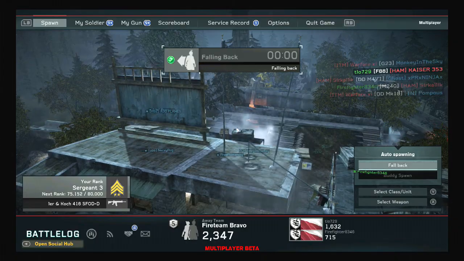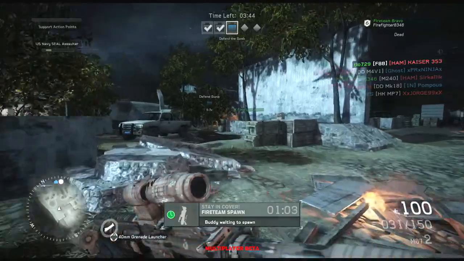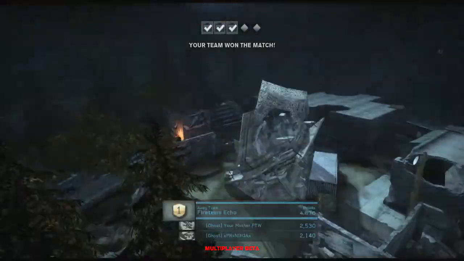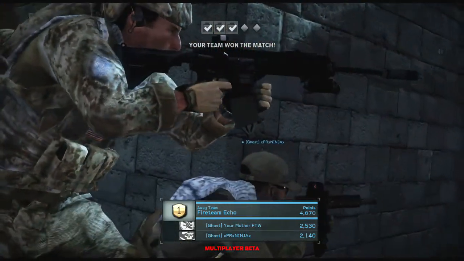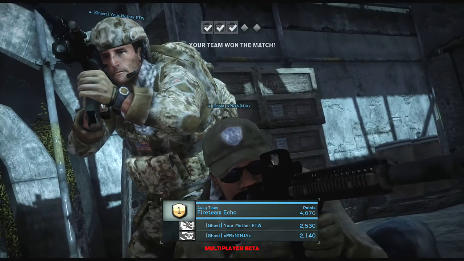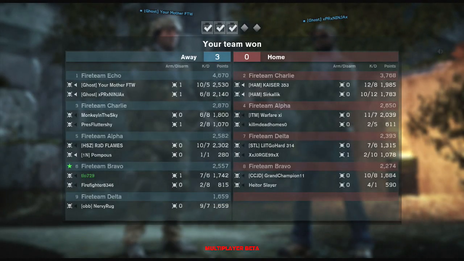Looks like I've got to fall back again. Yeah, I'm spawning down to the bottom again, so I've got to make my way back up to where I was at. Oh, game's over. Okay, bomb exploded. We won. Good deal. You do get a little picture here of the winning fire team, sort of the two guys that were on the team that scored the most on your side.